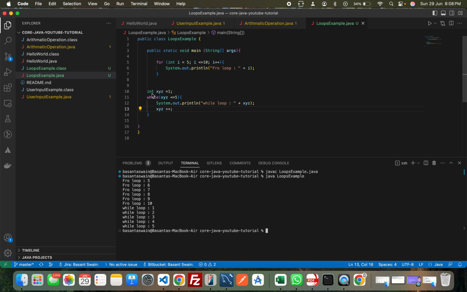So there is another loop also, that is the do while loop. The while loop is a conditional loop. It will run if this condition is met. We can put any condition inside this. We have just defined here that this loop will run while the value is either 5 or less than 5. When the condition is met, in that case the loop will run.